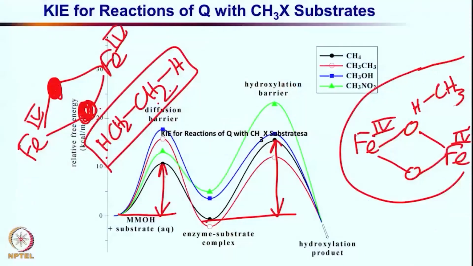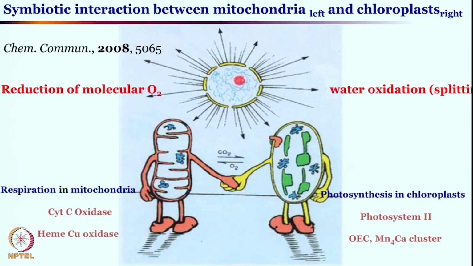so that CH bond dissociation becomes easier, and this is also perhaps one of the reasons why ethane CH activation will not be the problematic one, but reorientation or approach of the substrate, diffusing the substrate with respect to the iron 4 oxo intermediate will be critical, as you see there. So, for the methane case, this is shorter, this is taller. For ethane case, this is taller, this is shorter. Okay. That is the summary from the MMO. So, the substrate dependent chemistry we have seen.